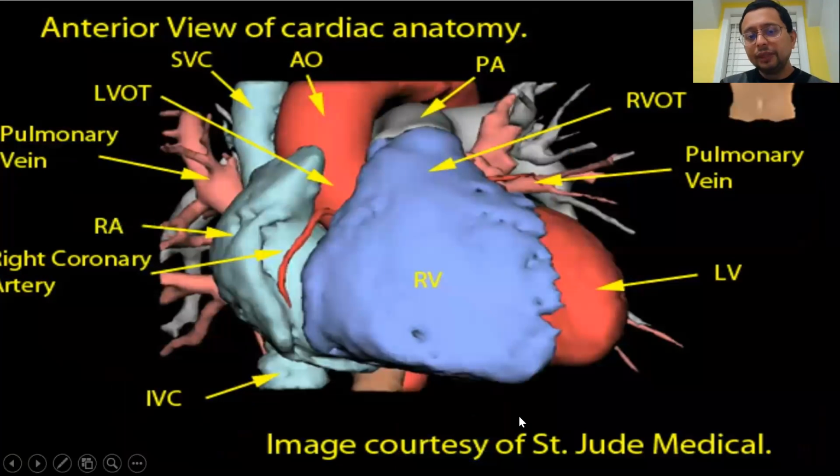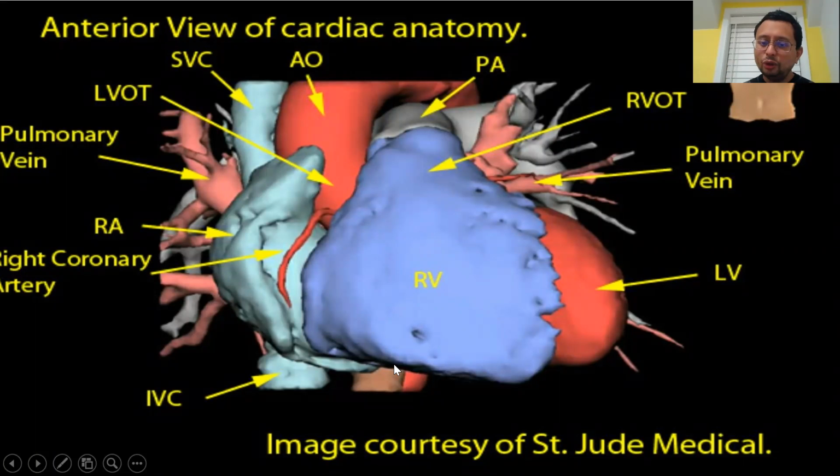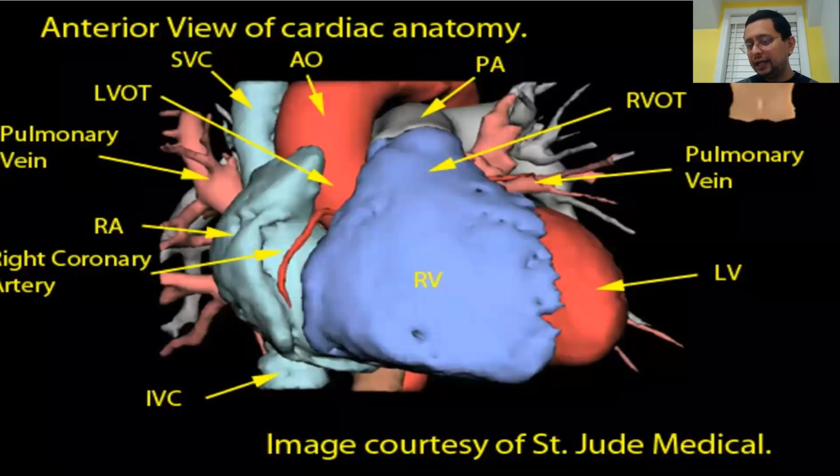So, ladies and gentlemen, when you look at chest X-ray, the cardiac silhouette that you see on chest X-ray is actually not left ventricle. Okay, it's actually right ventricle. You can only see it enlarged when you have left ventricular hypertrophy or someone with heart failure, in which the left ventricle is big and now has replaced your cardiac silhouette. And the right ventricle is actually your anterior structure of the heart.